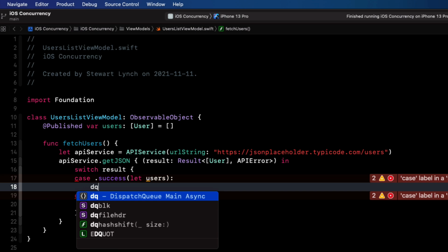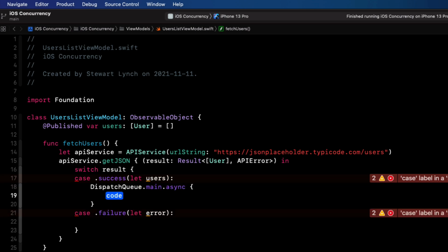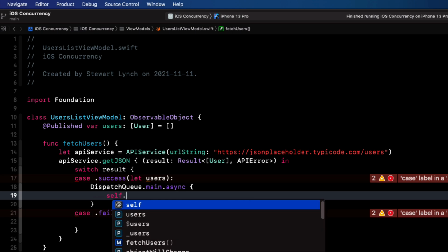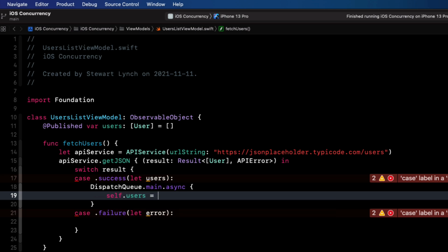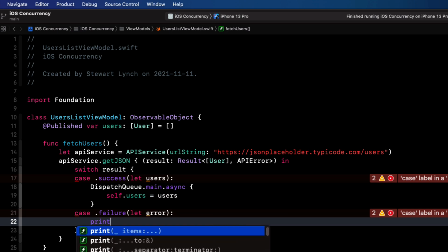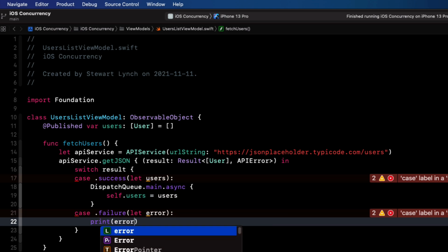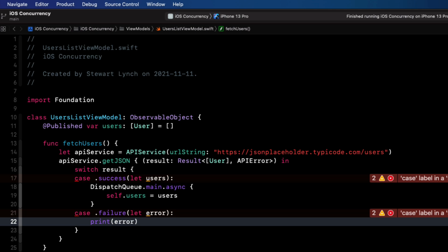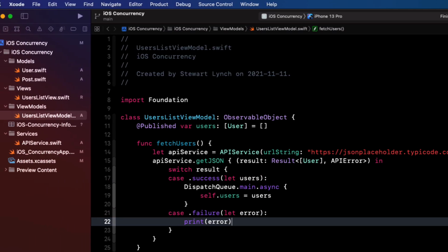And just like I had a code snippet for my do catch block, I have one for this dispatch queue as well. All I have to do is enter DQ. So for the failure then, I'll just print out the error at this time. We'll deal with this a little bit later.